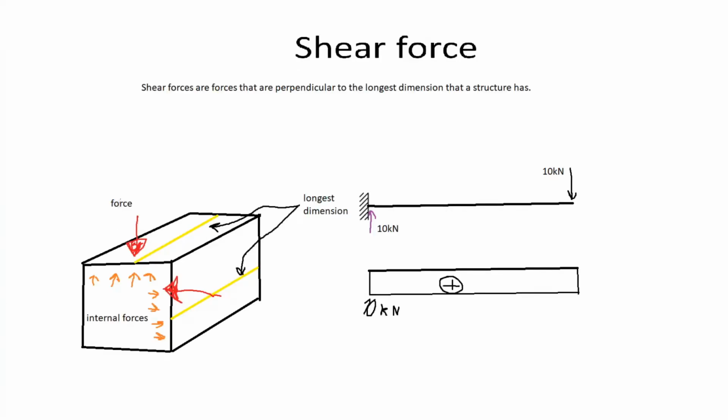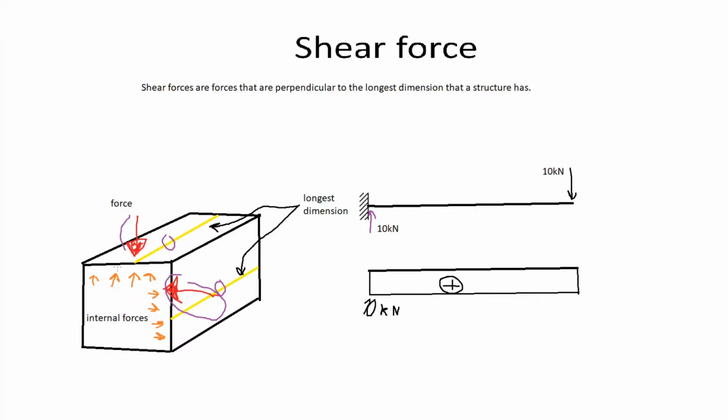Shear forces are forces that are perpendicular to the longest dimension that a structure has. In this beam over here, the longest dimension is marked with these yellow lines. A shear force is a force that is acting perpendicular to that line, for example, these red arrows over here. If we were to draw a force parallel to this axis, then this would not be a shear force, it is called a normal force.